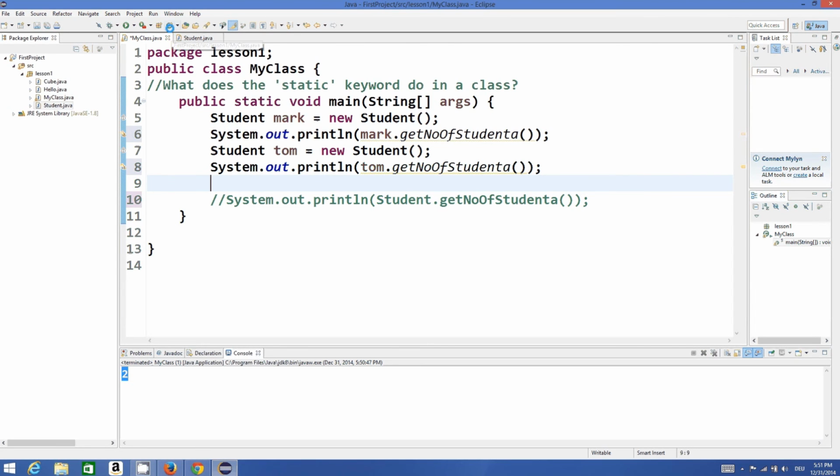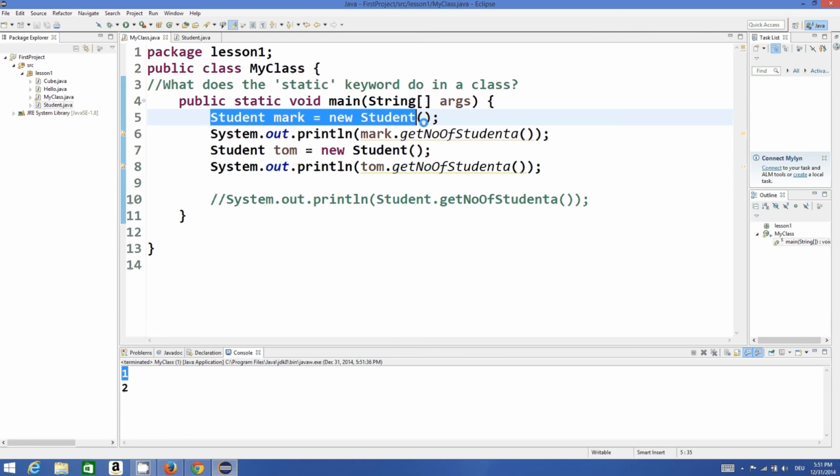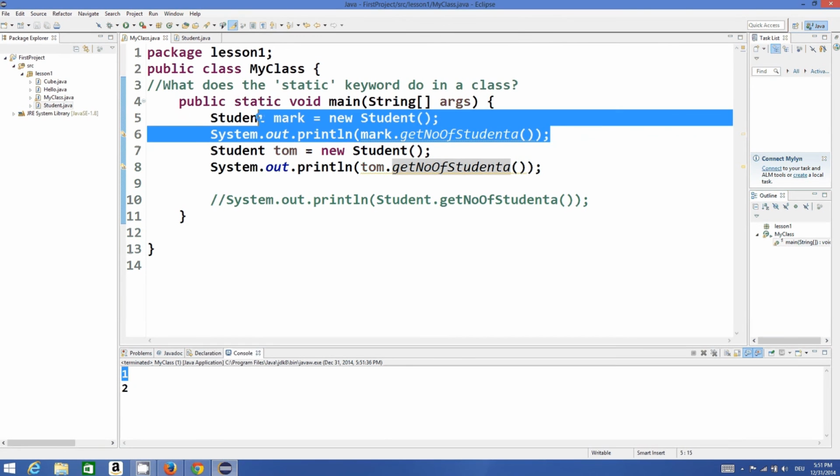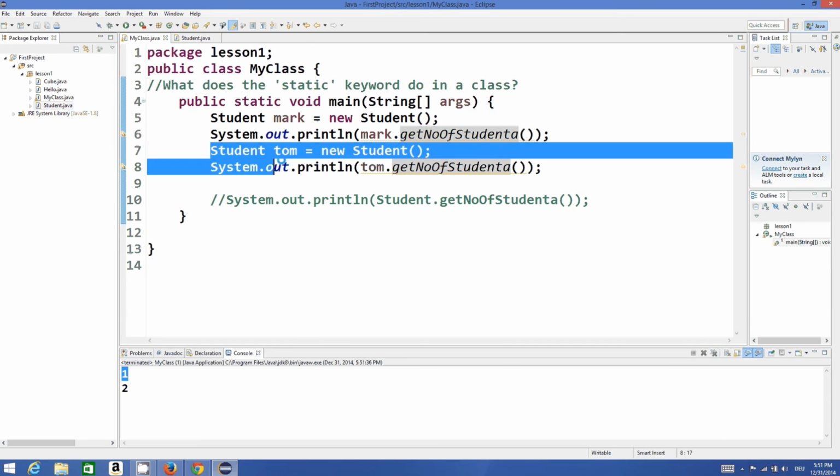So run the program, and it says first time when we add the first student, its value is 1. That's right, because when we added the first student, the number of students will be 1, and when we added the second student, the number of students will be 2.